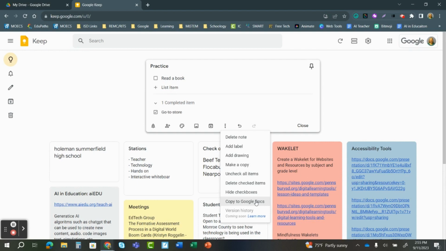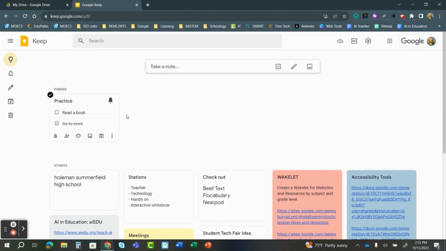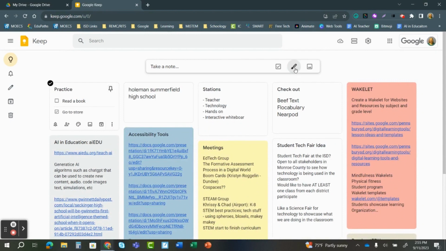It copies everything over. And that is the only way that I used Google Keep when I was at school, is that I would just get all of the information together in these little notes and then just drop it right into a document. You can pin these, so if there are some that you need to get to quickly or you use all the time, you can pin them there. So up here we have a new list, a new note with a drawing, or a new note with an image. So that is Google Keep.